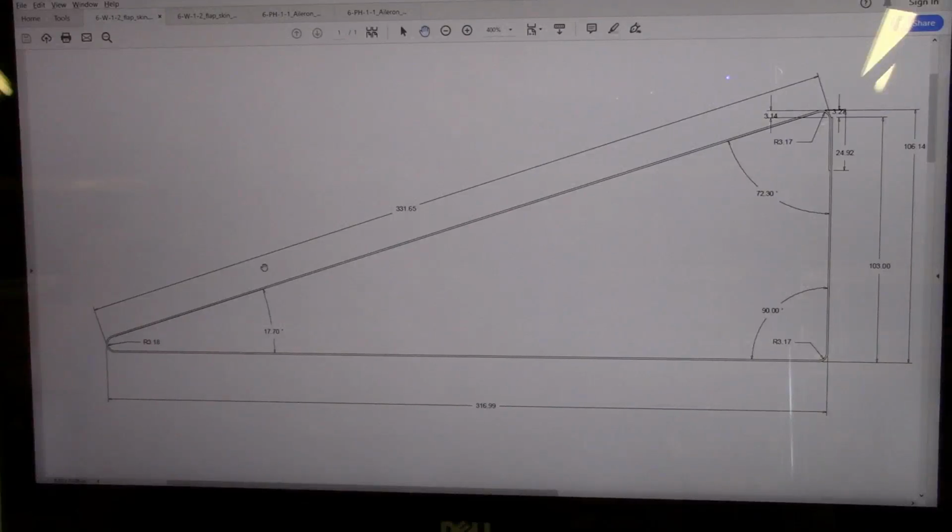Today I'm going to spend a little time working on the flap and aileron skins. What you're seeing here in front of you is essentially a CAD drawing that I've done up from the Zenith plans, showing the side profile of the flap skin. Several years ago I did a video demonstrating some bending techniques, but in that case it was just for a very simple right angle piece. I decided to document this because these are both a little more complex pieces.